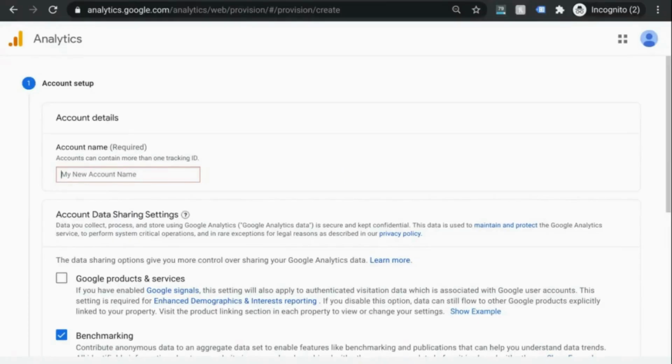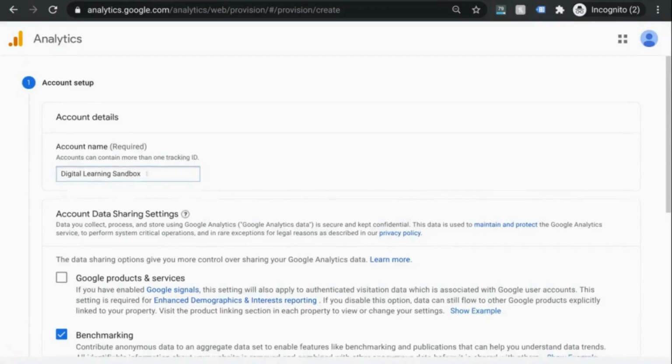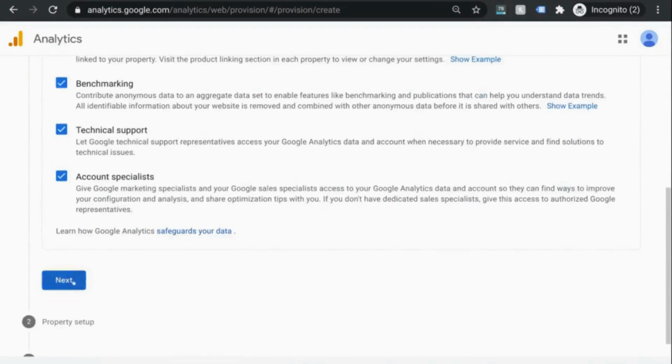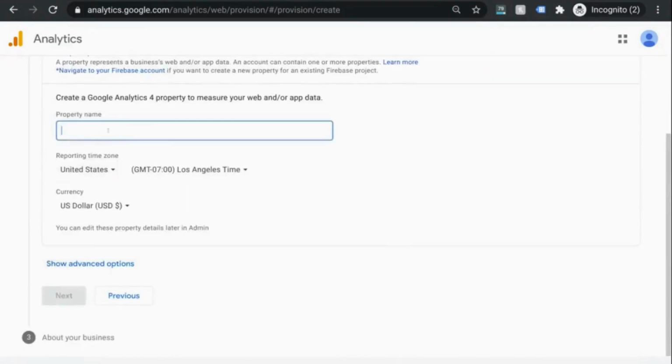So we'll give this a name and take a look at these settings to figure out which one you want to enable. I'm going to check off the first one because I want the enhanced demographics and interest reporting. We'll click Next and set up our first GA4 property.